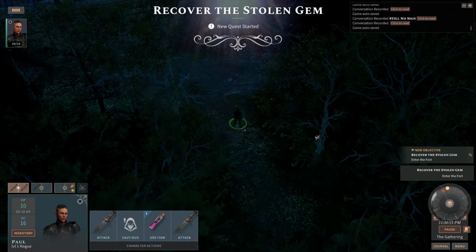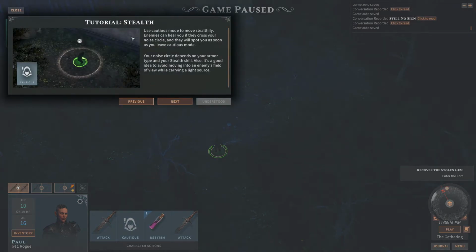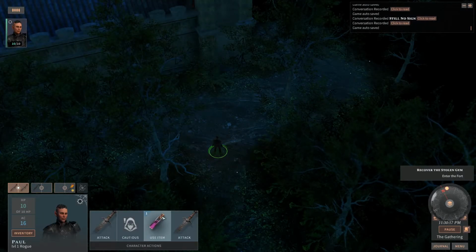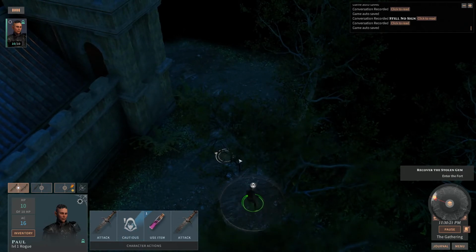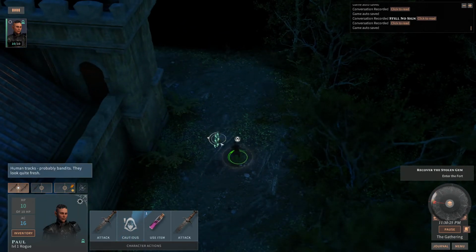Alright. So now it's the stealth part of the game. Oh, tutorials, stealth. So again, use cautious mode. You can see little footprints, so you can track people that way. So we're going to go into our cautious mode automatically. And there's little footprints we can follow.